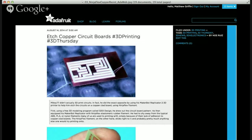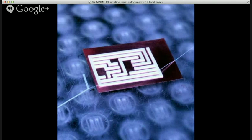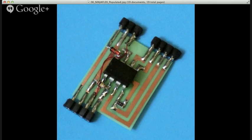One of the things people have been curious about is whether they can use 3D printing to help with etching projects. The thing is, most of the materials we use don't stick. NinjaFlex does. Mikey777 on Instructables shared a really handy, pretty thorough Instructable for how to do that. You print in NinjaFlex, it sticks down on the copper, and then you can etch away and preserve that part. There is a completed project that is working.